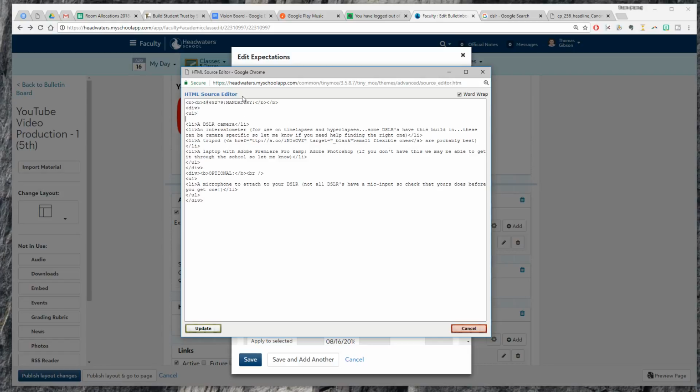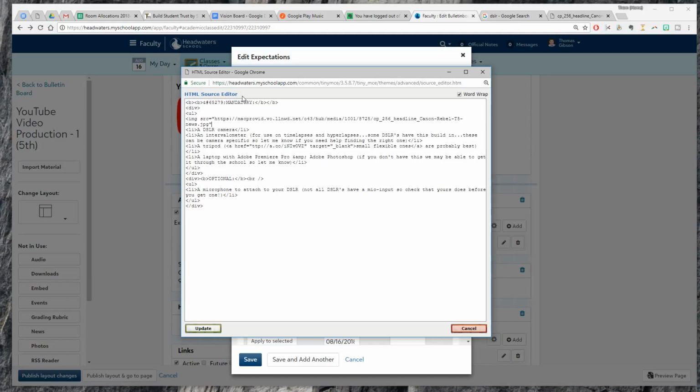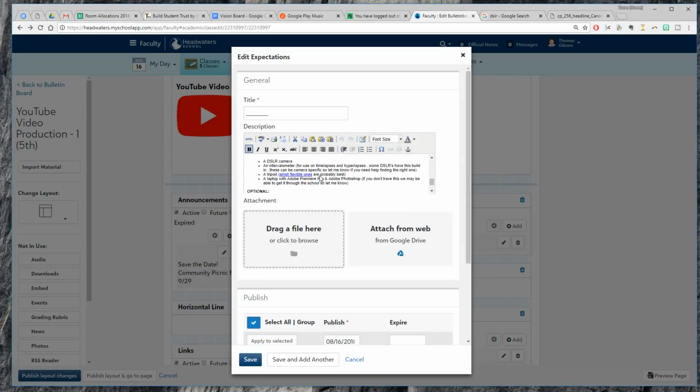So I'm going to push enter and I'm going to do an open bracket. I'm about to give it the instructions to say, I want you to take this picture that I have the URL for, the address for. So image, IMG, source, SRC, equals, and what is my image source? Well, that's going to be my URL, but I need to put it in quotation marks. So quotations, paste, end quotations, and that's the end of that code. I'm going to put an end bracket right there. So I'm going to click update, and there is my picture.